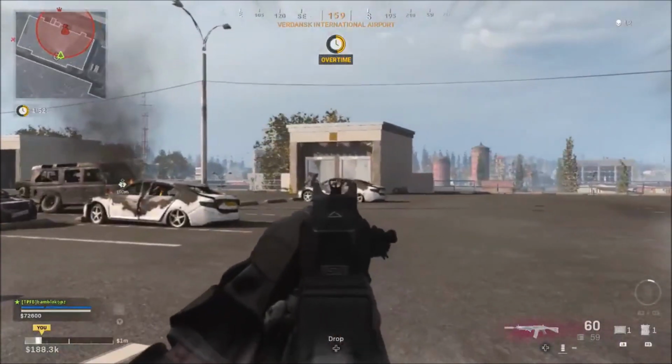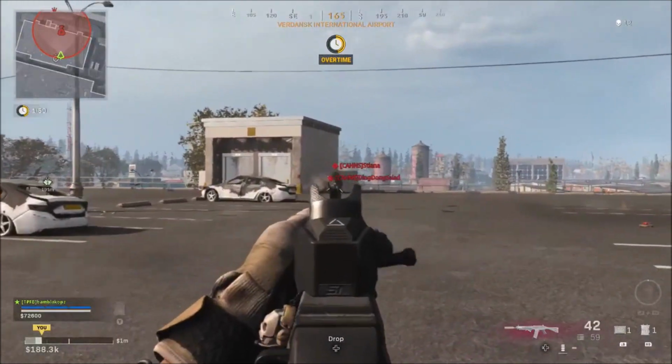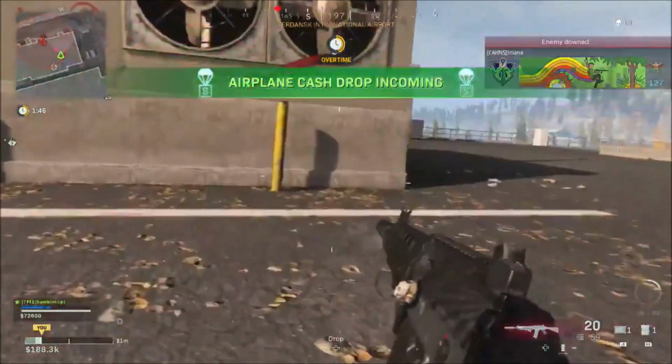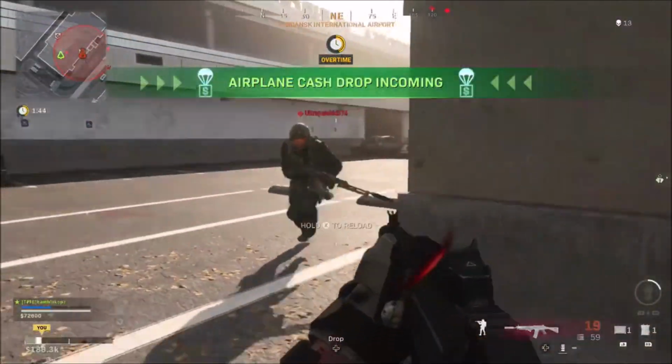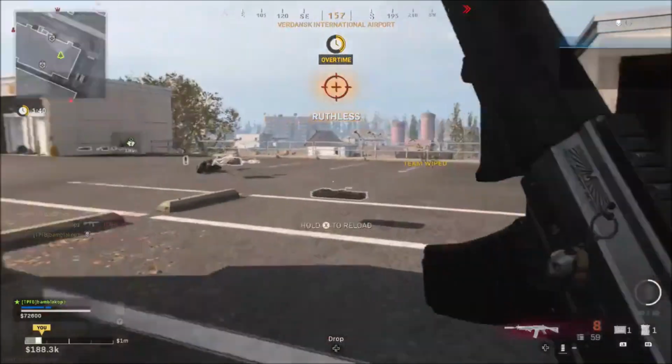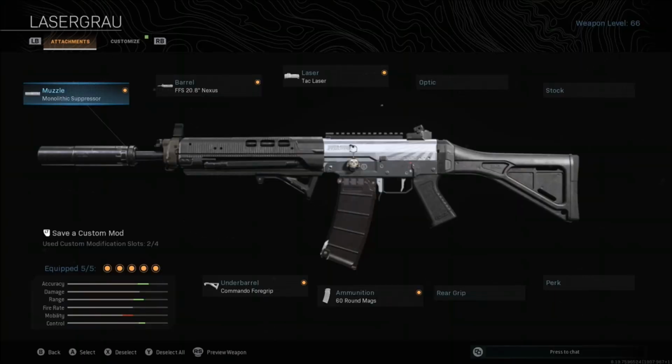Usually when you have a gun where you set up a bunch of pros on one side, in this case accuracy and range, it usually ends up being a bunch of cons on the other side, which could be something like taking down somebody with speed, the aim down sight speed and things like that. But this class honestly sets itself up to be a great all-around weapon. So the first thing you want to do is obviously select the Grau.